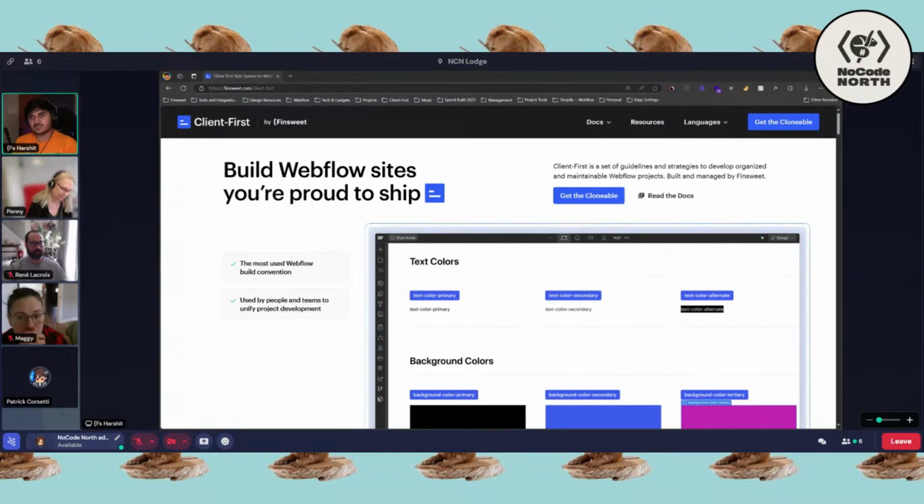I just want to add a little bit more introduction to that. A lot of people have a misconception that client first is only meant for clients, but that's not the real case. When we are developing, the name is of course client first. Our goal is to make client friendly websites, easy to scale, easy to manage.